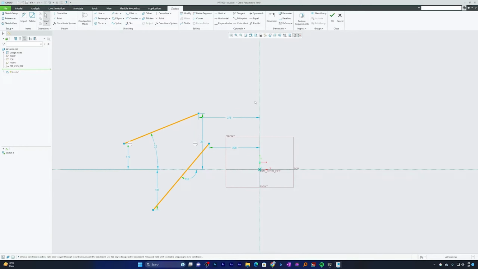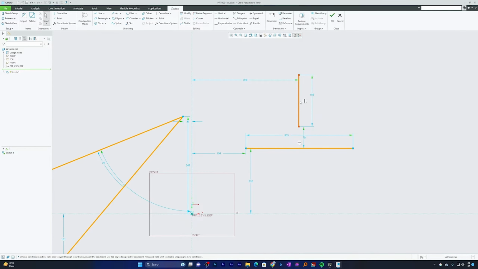I would like to see the extend tool capability here, so I can click on corner and then select both these line segments, and there we go. We have extended these line segments to the intersecting section. Similarly, let me just make two line segments like this, and I would like to extend this line segment up to this line segment utilizing the extend tool. So let's click here on corner again, and again I'm going to select both these entities.